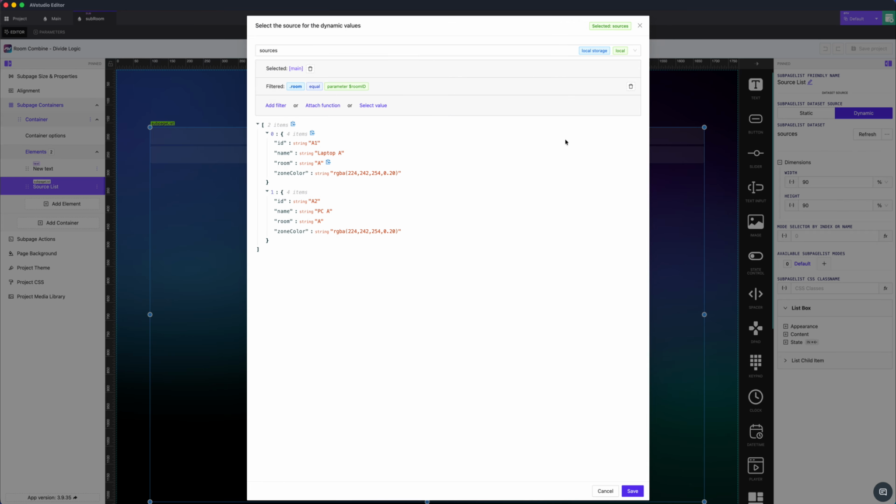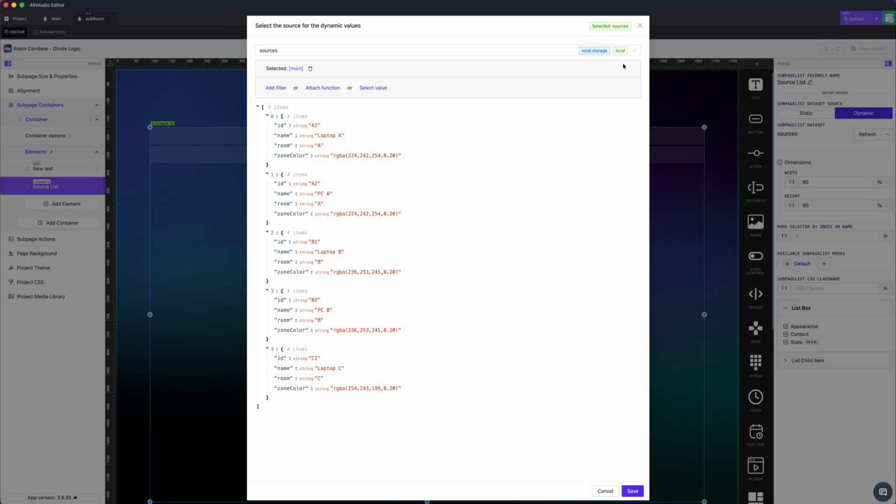When I press edit, you see I selected the data source. Then I selected the main array, which gives us the array we are going to use in our list.